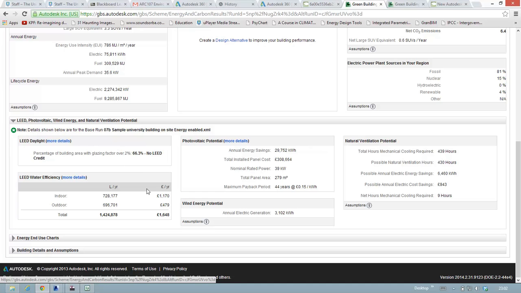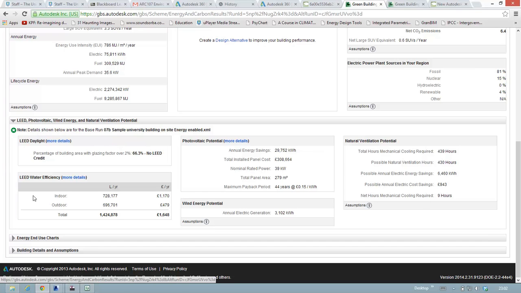Have some water efficiency, we'll look at that in a bit more detail. Photovoltaic potential, so it's saying what could you potentially generate on this building, and hypothetical wind energy potential, if you would just stick a wind turbine on the top, and natural ventilation potential here, if you were to replace the cooling that it's calculating with natural ventilation.